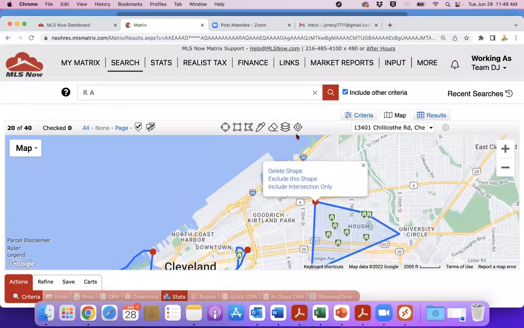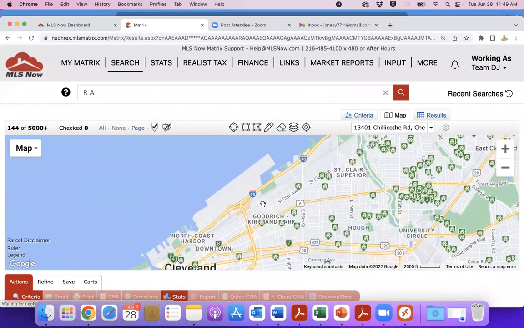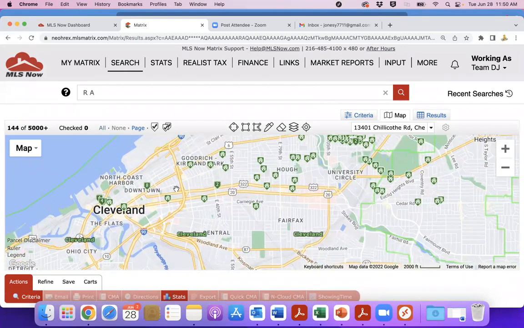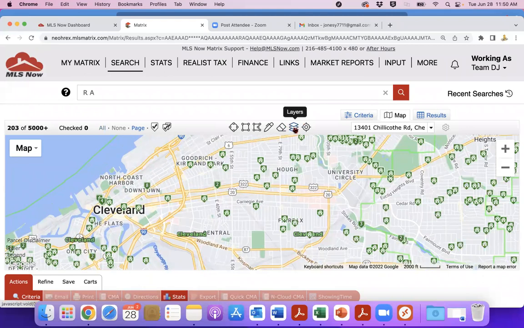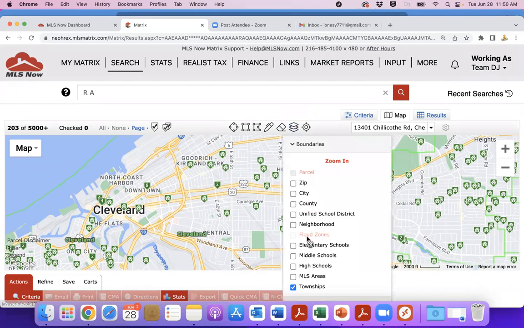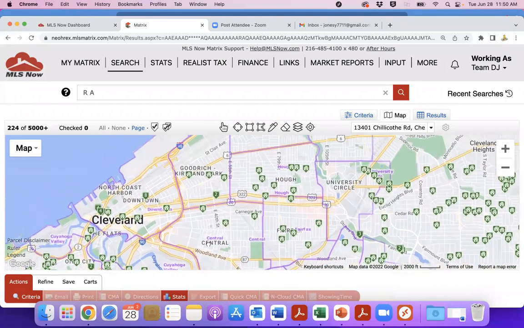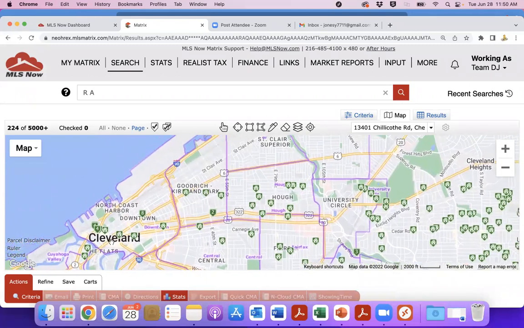There is one last feature I'll show you. There's a button that says clear all shapes. This little 3-layer icon here, if I go to, let's say, townships, there's a button called townships down here. It will draw township lines for me. Then I can click inside of that and have it highlight that whole area for me. Same thing with, let's say, neighborhood. See this neighborhood one? It's going to draw these purple boundary lines. So let's just talk about Cleveland for a second. They have everything in purple here.